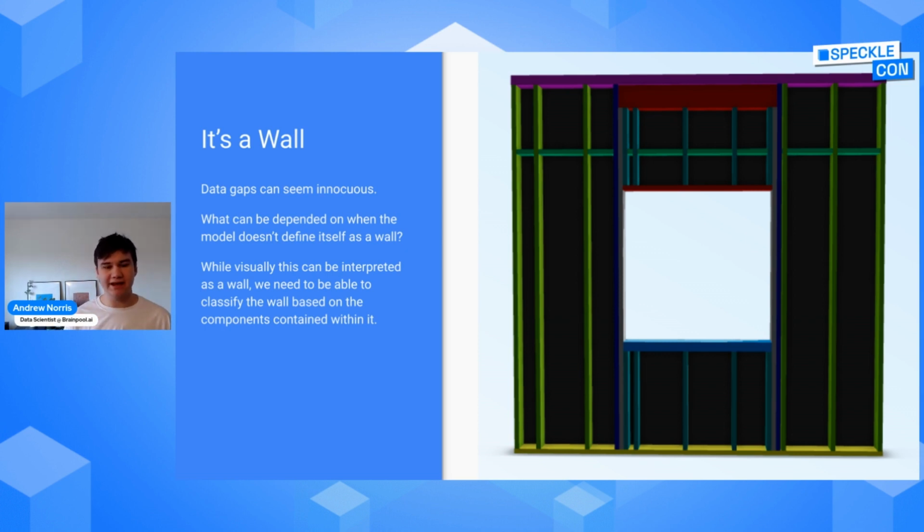But there's some hidden things that we don't really see. When I was given my collection of walls for this project, I was given all 140 walls in one single Speckle file. And there was no hierarchy to this Speckle file. It had about 6,000 elements, all of which were just suspended in 3D space in a list that looked like a collection of walls. But if you actually tried to select one of those walls individually, you would have to do it using vector math. You wouldn't just be able to pull it out directly. So the wall looks like a wall, but it doesn't actually know that it's a wall.